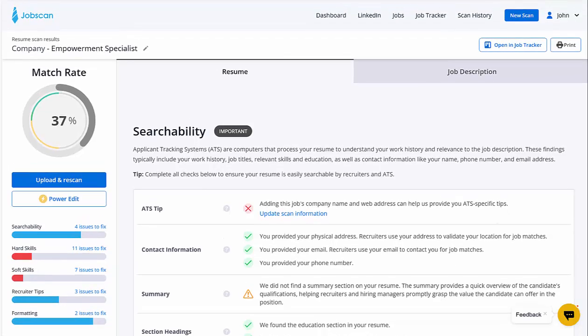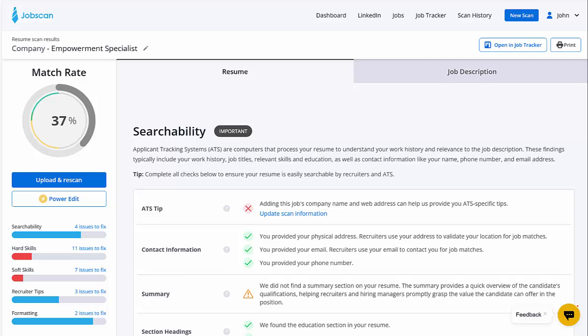Don't pay for this unless you see the benefit of it and it's helping you get interviews. If you're not getting interviews with your resume, then chances are there's something wrong with your resume, and this can indicate maybe where you're going wrong. Okay, so this is called Jobscan. All you do is go to jobscan.co, and I'll have a link to it on the website, on my YouTube channel.